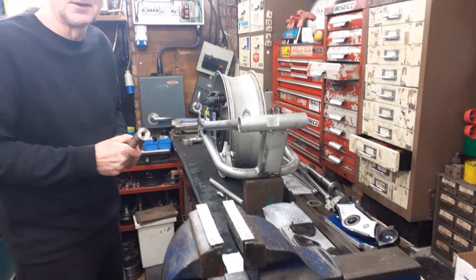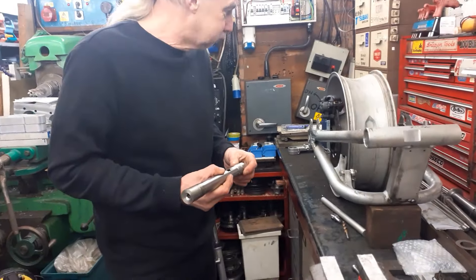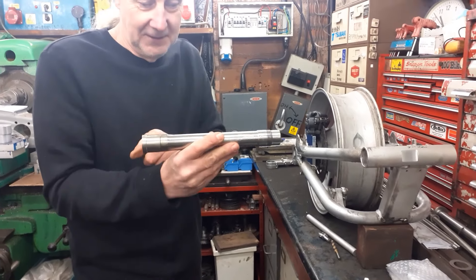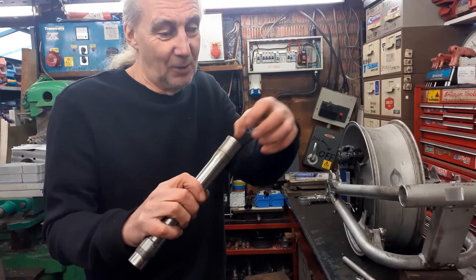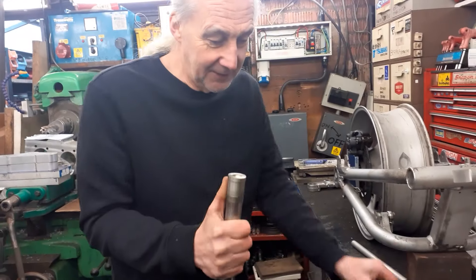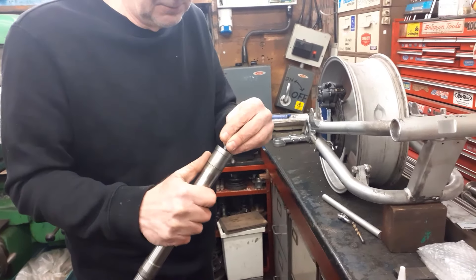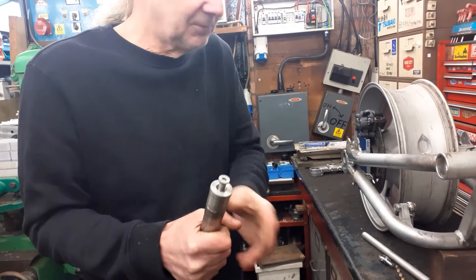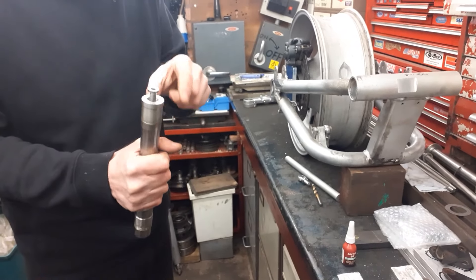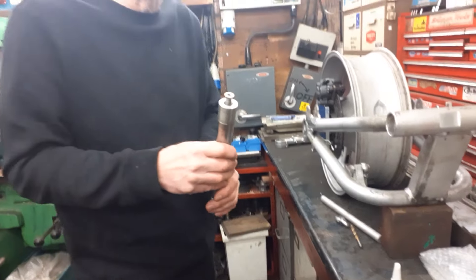Here's the old top yoke. We've finished making — well, modifying — the stainless top hat-type steering stem. That one there is now ready: we've had the lug welded into the bottom, it's ready to 10mm, and we're about to put the stainless counter piece in with Loctite 648. Wind it in, let it go off, and then I can machine it nice with a polished cut. Then we'll warm the yoke up and it should just press in as an interference fit. Before fitting it, though, we need to remove the lock stops — we're not needing them anymore as we've got our own lock stop.